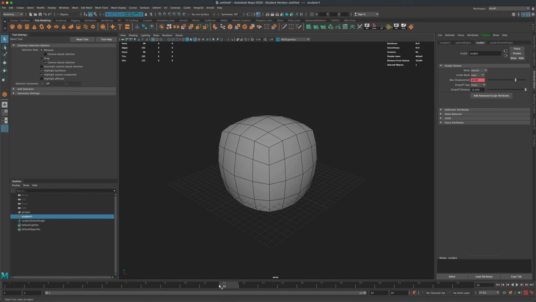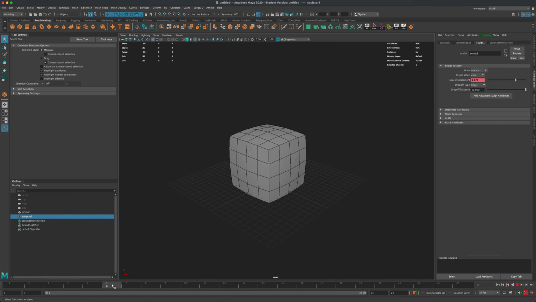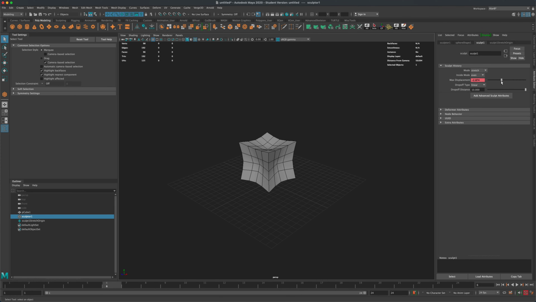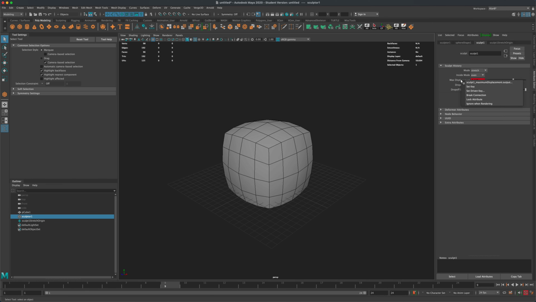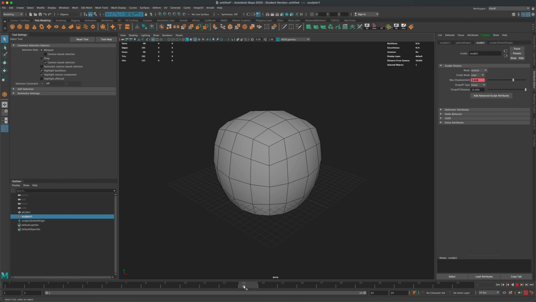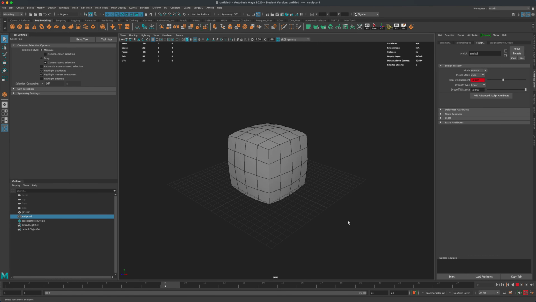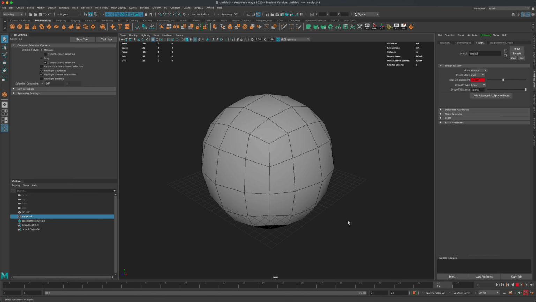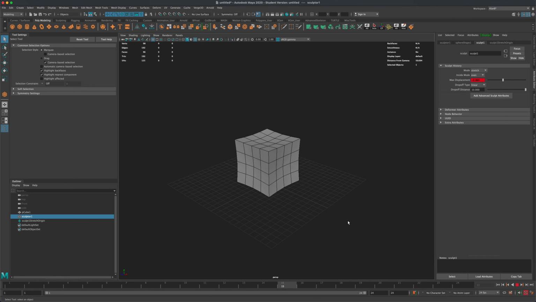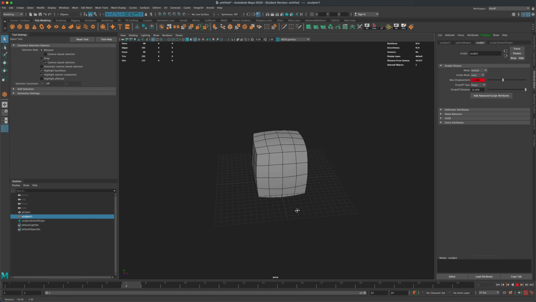And that's really cool. So maybe we can have a little more fun. We can come to frame 6, for example, and let's bring it in, set a key, bring it out, set a key, and maybe just do it one more time. Just kind of bring it in, set a key, and let's play and see what we got. So we got this kind of a cool pumping thing, and then the box turns into a sphere. So this is a fun, simple way to create an animation.